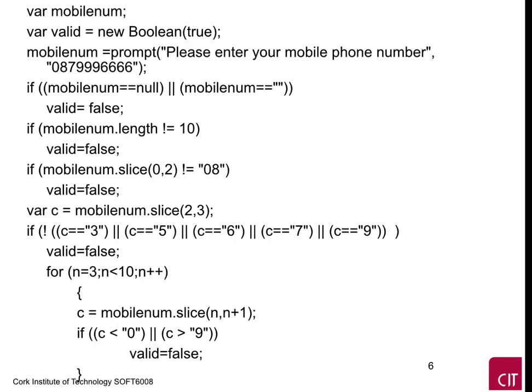Here's the code then that prompts the user for a number and checks to see if it's okay. Very often you'll have a number of tests that the input will have to pass to be okay. So here, for example, the first test is that it has to start with 08. The second test is that the third character has to be 3, 5, 6, 7 or 9. And then the final test, all the remaining characters, all 7 of them, must be digits. So this doesn't allow for Americans to give you their phone numbers, where they like to use letters for numbers. Okay?